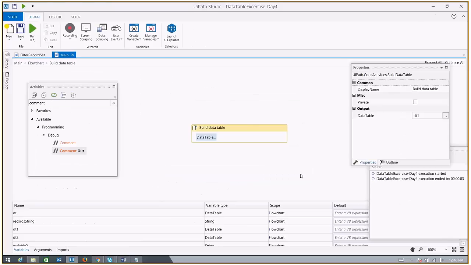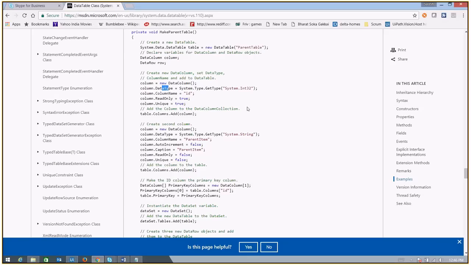That is the reason why I'm telling you from day one that if you are from a .NET background, it will help you, because you know what methods are there in this particular class, and you can use them. Otherwise, you need to do an MSDN search and use those methods to create a new record, delete a record from your data table, or update an existing column in your data sets.